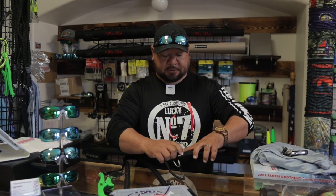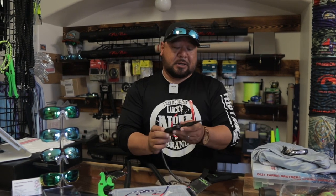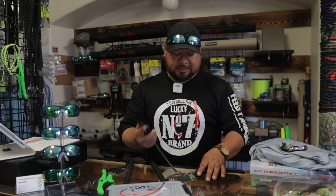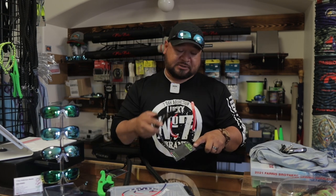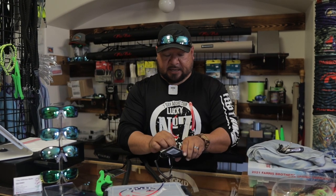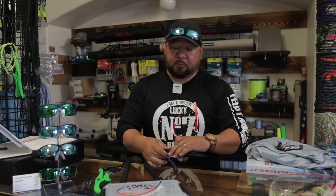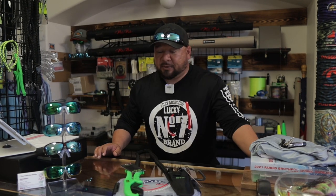The third option would be a good set of pliers. With pliers you're not going to be able to handle the fish the same way, but you can use them to remove the hook. One of the biggest things we harp on as anglers is conservation — the less harm on a fish the better. With a good set of pliers and a good grip on the hook, you can safely remove the hook once you've caught that fish.